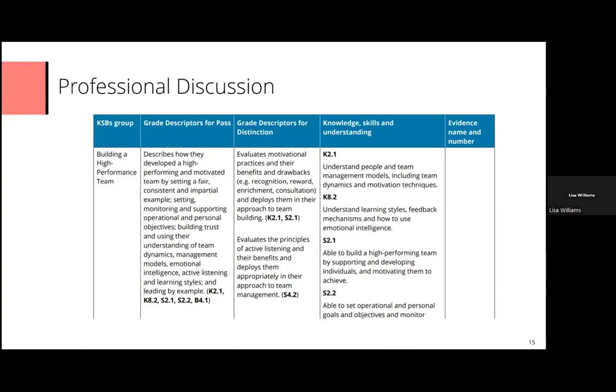If you do feel the piece of evidence covers more than one criteria, you only need to provide the document once and just reference whatever title is being used against the relevant knowledge, skills and behaviours within the mapping document. Please don't provide the document 5, 6, 10 or 15 times, as this does cause issues when downloading the portfolio. And again, can cause confusion during the assessment for the apprentice.